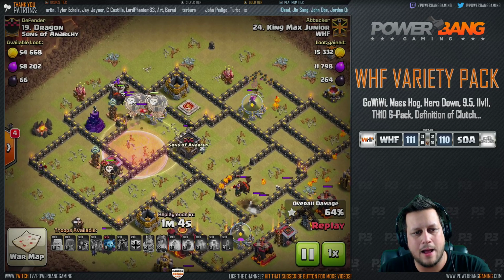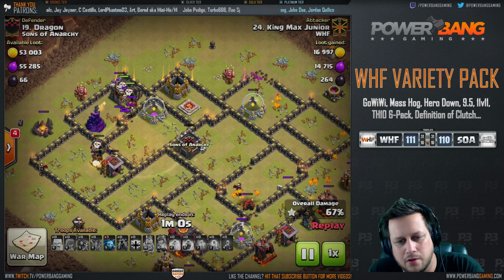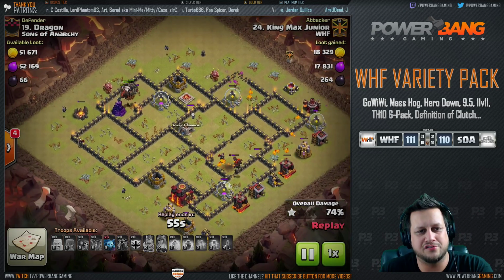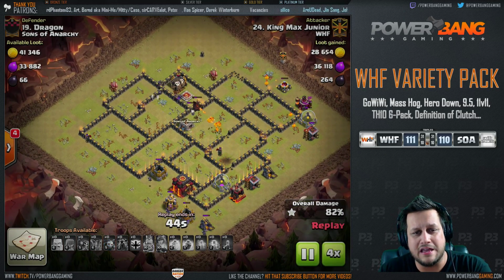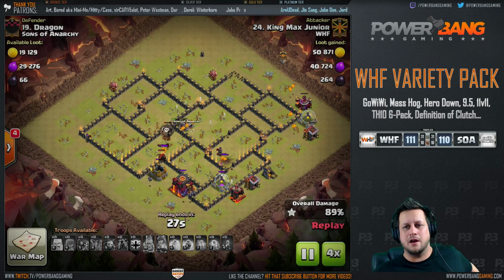Taking on a few more traps, a few more dangers, and slightly higher level heroes in this one. But overall, gets it done. He's going to take out this final wizard tower. Still has a hound left in the sky, but ultimately, going to get this base taken care of. King Max Jr. Very, very nicely done on the raid.